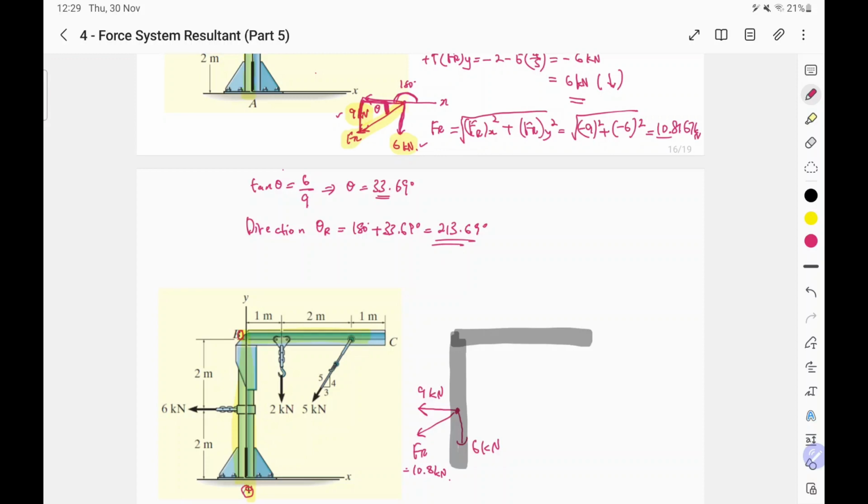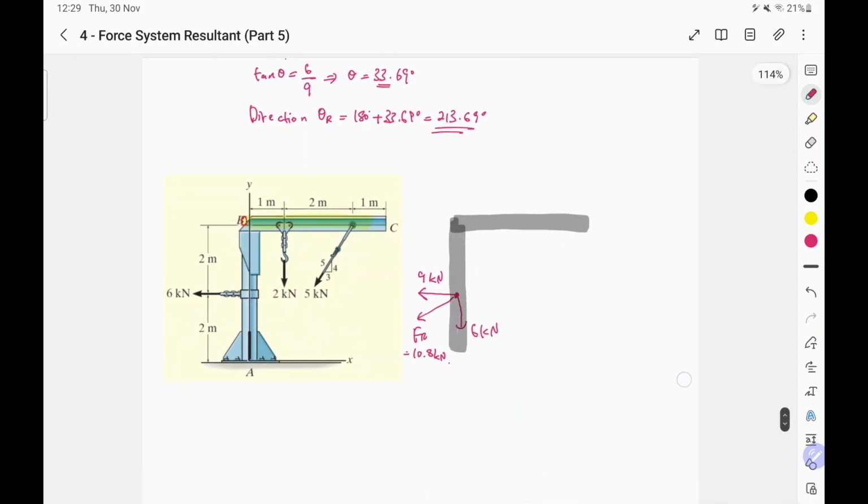Okay, so sekarang ni kita nak cari dia punya distance ataupun relatif kepada point A. So let's say kita kira relatif kepada point A, okay, along AB ni kita tak tahu distance dia kat mana. So ambil point A kat sini. So kita nak tahu the distance over here. What is the D? Ataupun let's just call this dy to indicate the distance in the y direction. Okay, so again sama macam previous exercise, you are required to compare dia punya moment summation between the original free body diagram and the simplified free body diagram.